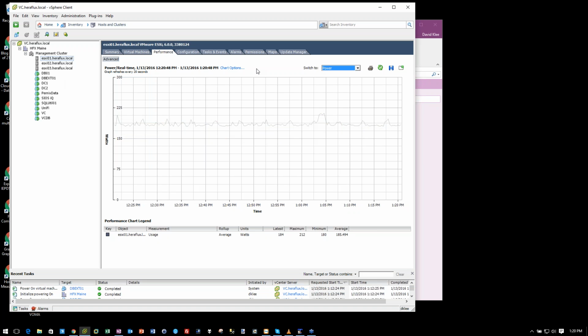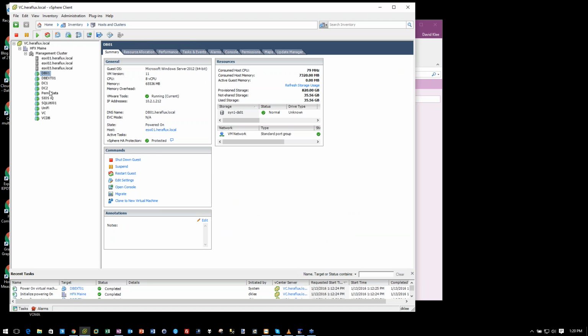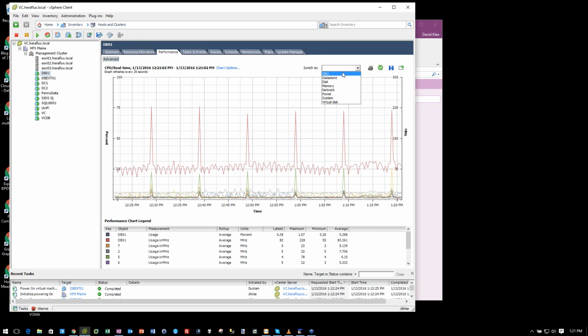So that's most of the host level ones there. From a VM level, let's just pick DB01 here. The big stuff here, go back to performance. So CPU, you've got this. And this is actually going to answer another question that somebody asked through email. CPU, we can see this thing has got 8 CPU cores, and that's really idle right now.